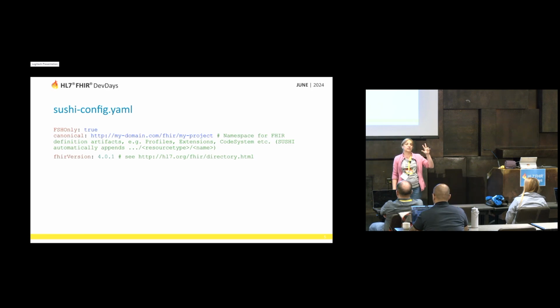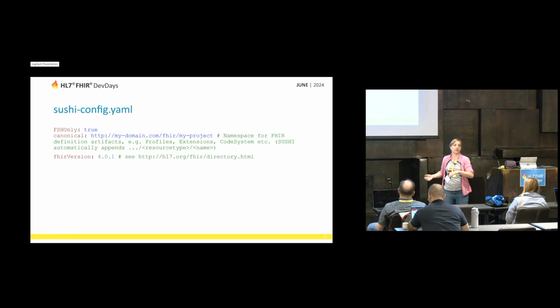And the third option that we need is we need to tell the compiler which version of FHIR we're going to use. So commonly, as we learned this morning, except if you're living in Estonia, you're probably going to use version R4, and the official version number of R4 is 4.0.1. So basically what you can do is you can just copy-paste what I have on my slides into the sushi-config.yaml file. You don't need the comments that I added for explanation. So you basically only need these 3 lines in your configuration file.